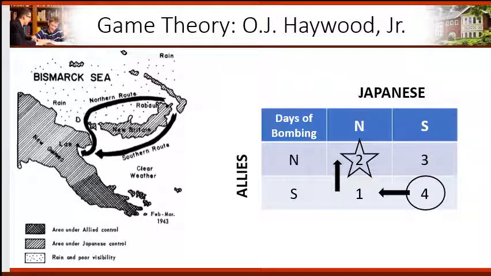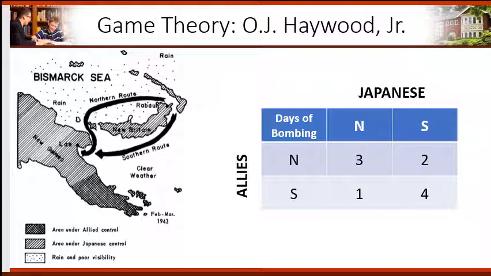Okay, so the Nash equilibrium here was relatively easy, right? We just had to take 2 steps to figure it out. But what if the conditions were slightly different? For instance, here the thing that made it pretty easy was that the clouds played such a big role. So it was rather obvious that the best thing for Japan to do was to sail under the clouds, even if the Allies went there. But what if the clouds didn't matter so much, and the really important thing was whether the Allies guessed the correct direction?